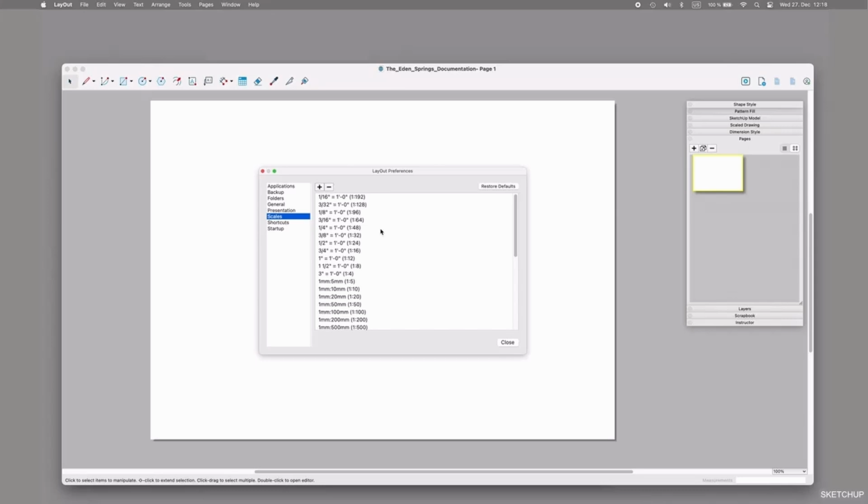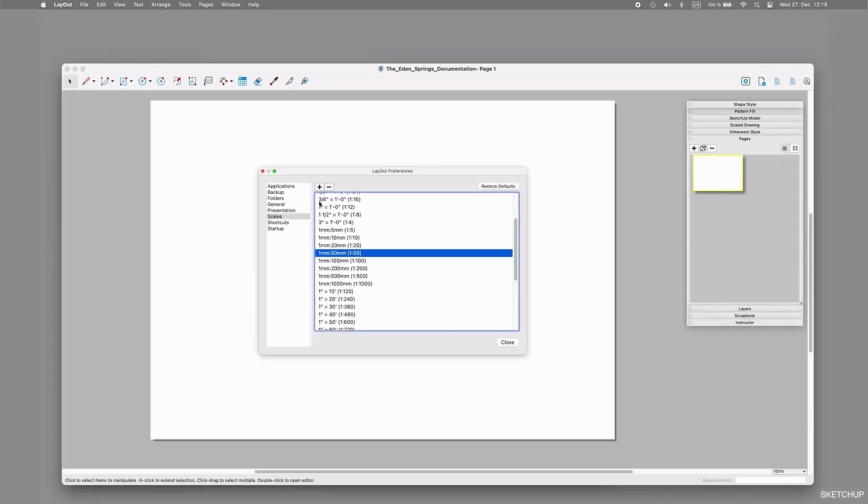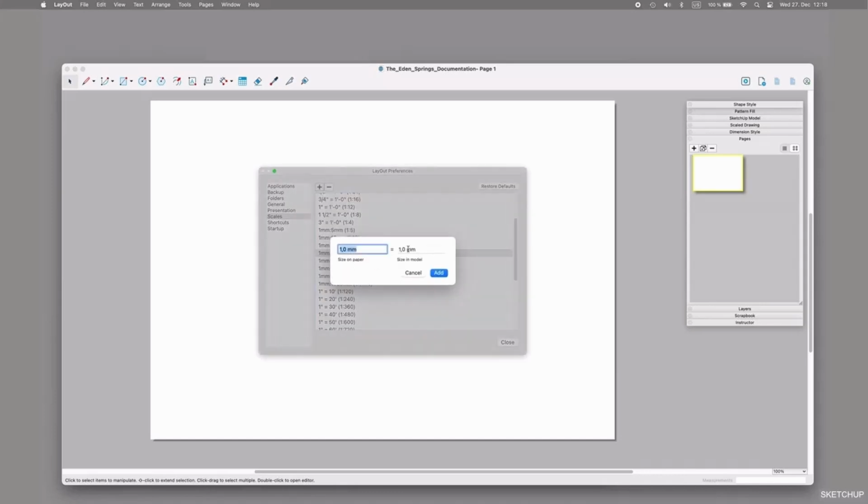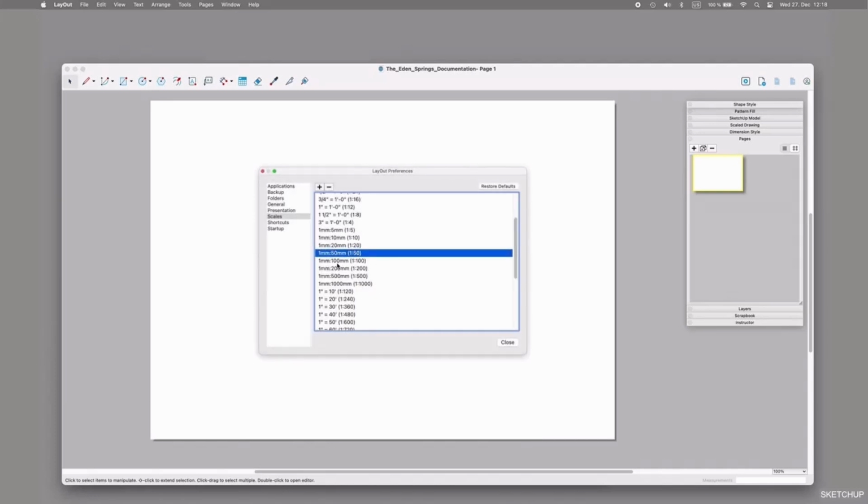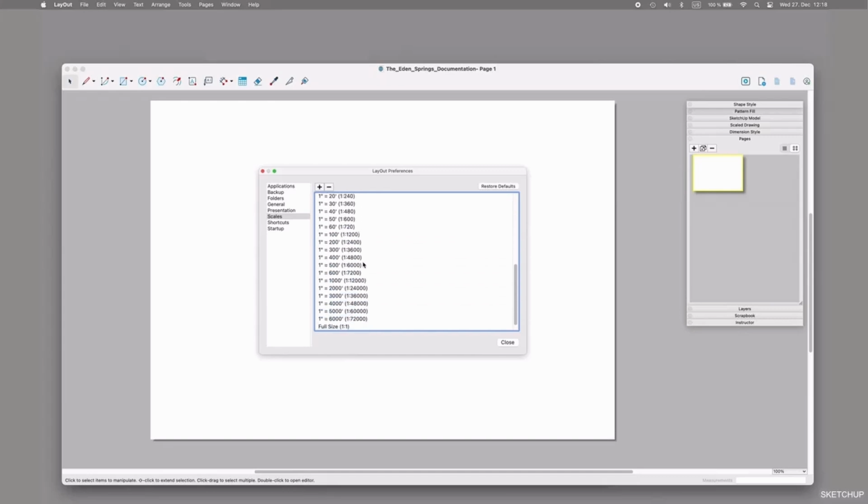Under the Scales, you will find multiple standard scales. If you need a very specific scale for your project, you could include it in here. Sometimes I like a scale that is in between two of the current standard scales to make it fit better on my page. So yeah, if you feel you need another scale, just add it here.